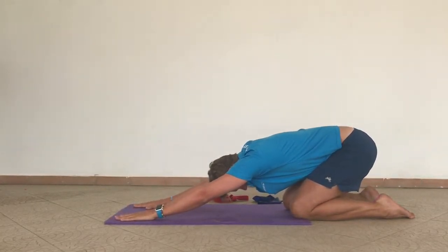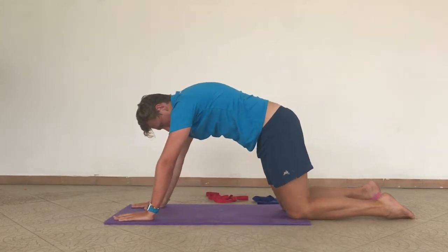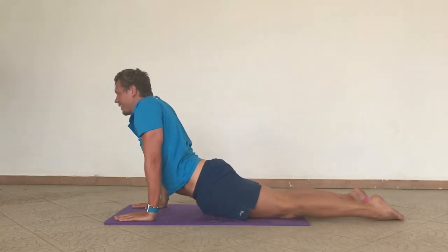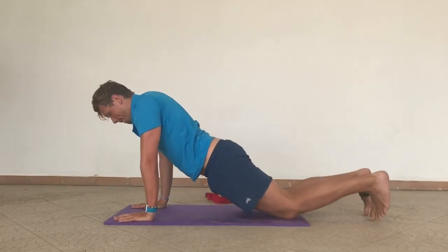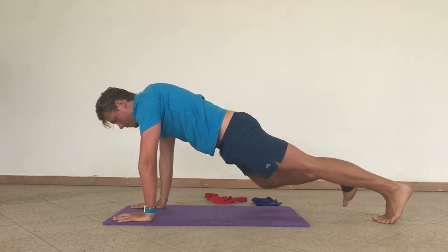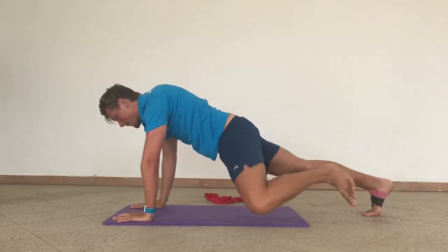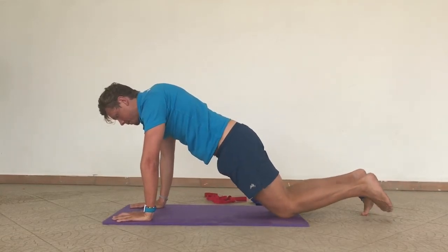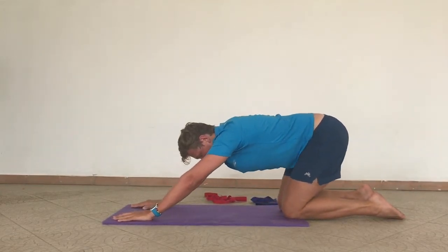The final part of the routine starts off in child's pose, up into all fours, really rounding your back out, and then dropping down into upwards facing dog. We're going to again curl our feet under into our plank position, and then we're going to move the right foot to the outside of the right elbow, then the left foot to the outside of the left elbow. Again, really focus on keeping that core nice and stable in the middle.